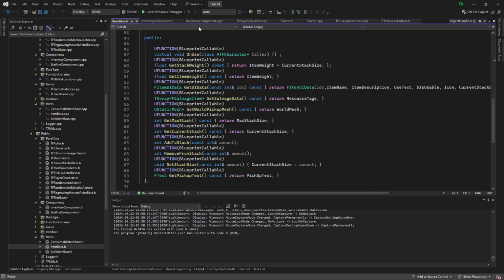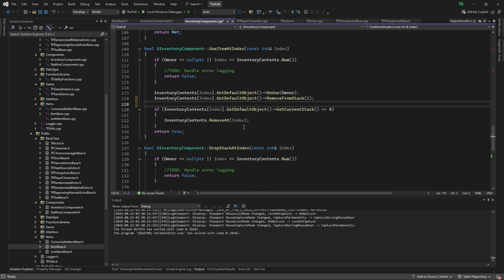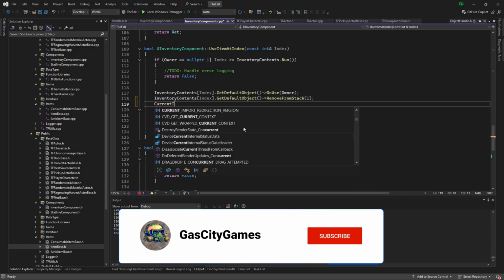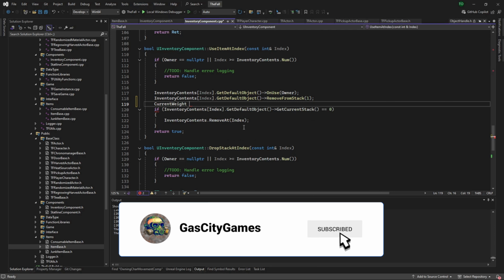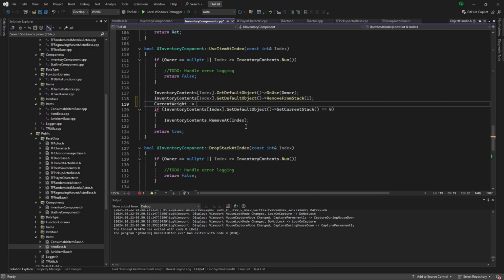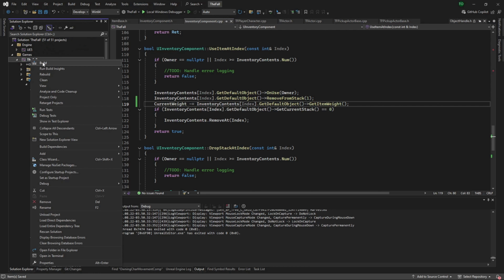Okay. So current weight minus equals get item weight. Okay, so that should hopefully fix these issues. So let's try and build and see if that does fix the problem.